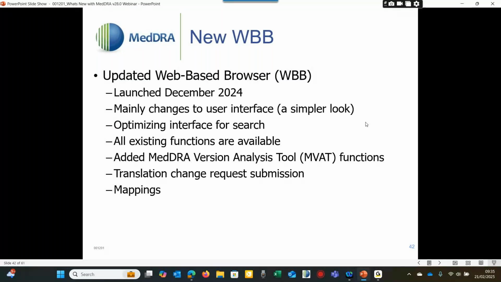It may be that you need to click on a settings section and find your favorite functions that were available before in the legacy browser. So everything will be there, and if you choose, you can customize your home screen and add a little icon to the navigation bar for your favorite functions.